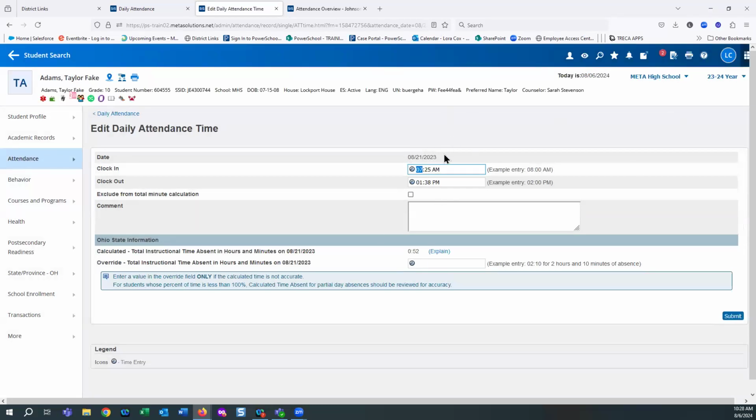There's my time. Here is what was calculated for that individual day. So the student was there from 7:25 to 1:38. That means he had 52 minutes of instructional time missed. On this page, just like on the attendance page, you could adjust these hours if you need to.